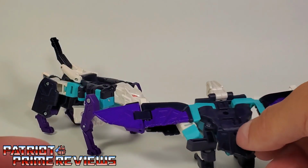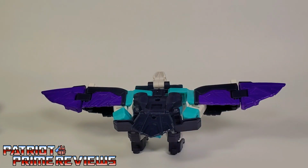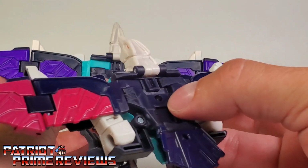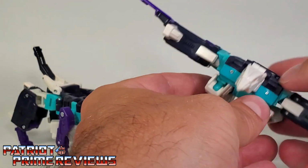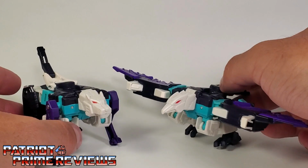Now another big difference I noticed, if you look at Wingspan right here compared to the Titan's Return one, I kind of like the pink better on the Titan's Return Wingspan. But still, with the purple here, he matches up more with Pounce. And since they're a 2-pack, I guess that's a good thing.